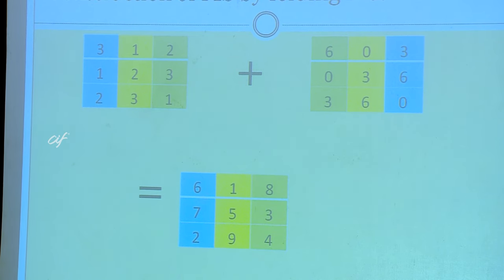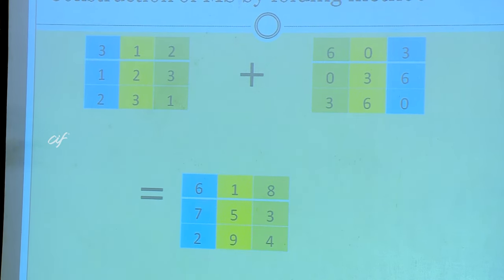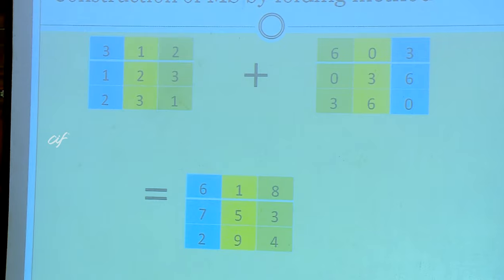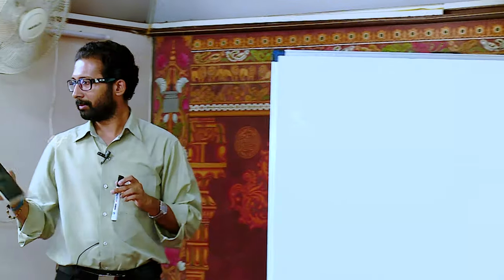like say if you want to put 0, 4 and 8, would you like to try it out? 0, 4, 8, instead of 0, 3, 6 you put 0, 4, 8, and instead of 1, 2, 3 you put 0, 4, 8. Later on you can try out with different combination, just see if that is working, and you fold it like this. Instead of 0, 3, 6, you put 0, 4, 8.